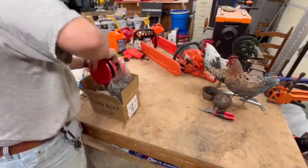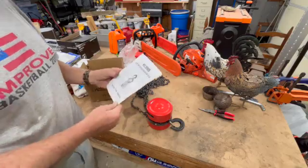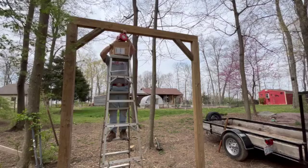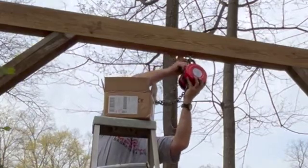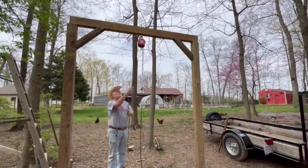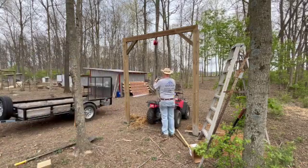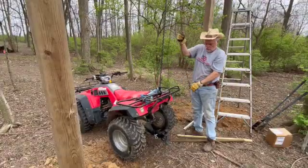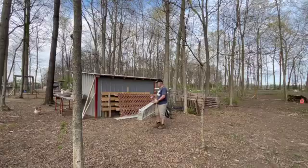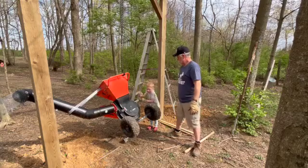For my hoist I'm using what's called a chain block, which I ordered on Amazon. This one's rated for 2,000 pounds, so it should be plenty for whatever I need. I sat down for a couple of minutes to read the directions, which basically said pull one side to go up and pull the other side to go down — and that's literally what it was, very easy to operate. I brought the four-wheeler over and it was just as easy to lift it as without anything on it. Then I grabbed my chipper shredder — probably about 200 pounds — and hoisted that just as easily. Even had my four-year-old great-nephew try it out himself.